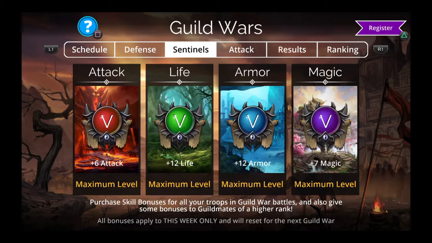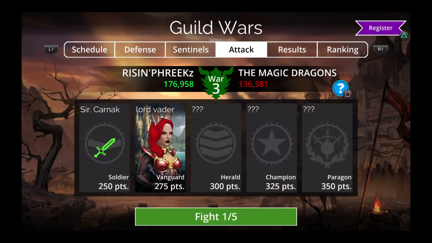Now, if you're not on bracket 1, say you're bracket 5 or you're way down in the guild, that's fine. You don't have to max out your Sentinels. But because we are at bracket 1, it's really important that we max out our Sentinels because our rival guilds are gonna max out theirs, and we don't want to come out short.